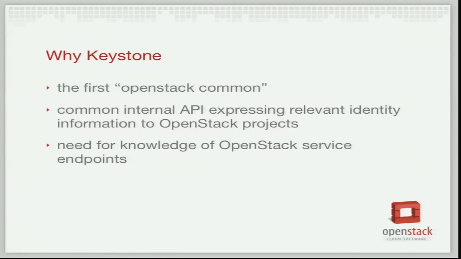Why Keystone? In a lot of respects, this was the very first of the OpenStack components. When Nova and Swift came together as the Rackspace and NASA initiatives and they started working together, in the Austin and Bear releases, you had separate IDs and you had to make separate accounts to work between them. It was obvious - can't we just use the same account system? What really highlighted it was Glance, because Glance wanted to make images available out of Swift for Nova. But to do that, you started running into identity problems. So it was resolved that we should do something with a common identity mechanism, a framework for authentication and basic authorization, and start moving that forward. It started off as this common set of internal APIs expressing relevant identity for the projects that make up OpenStack.